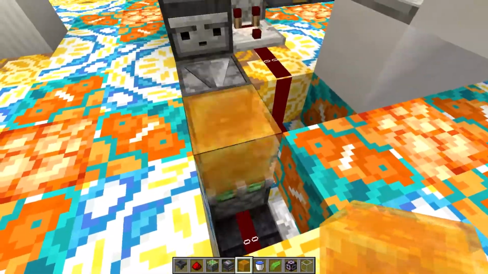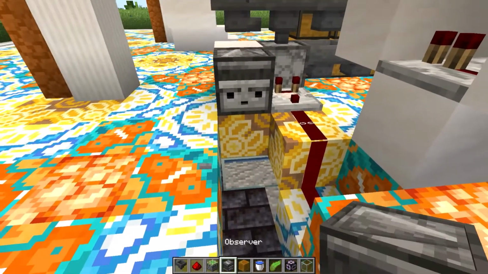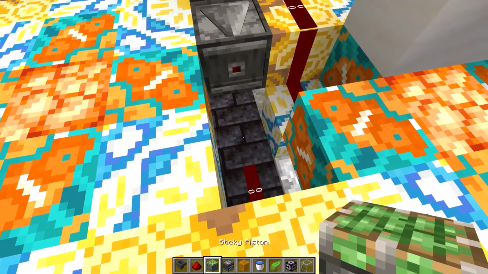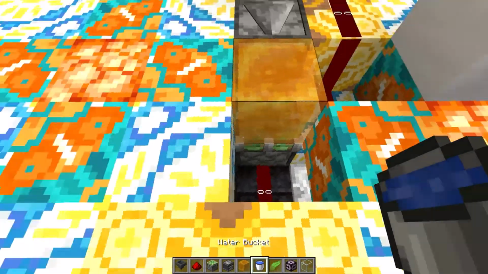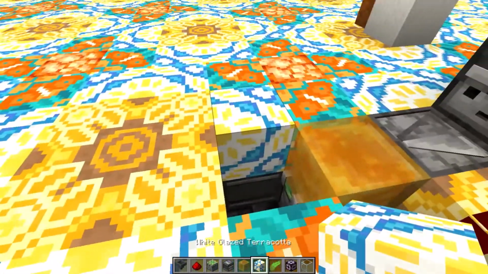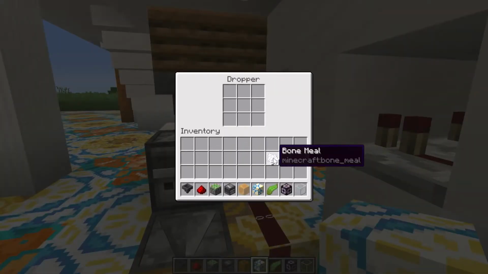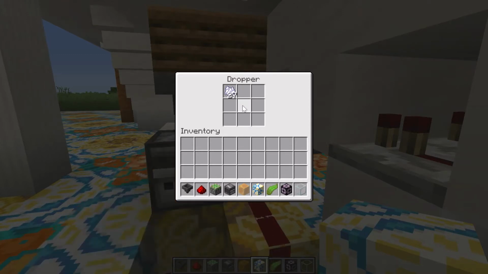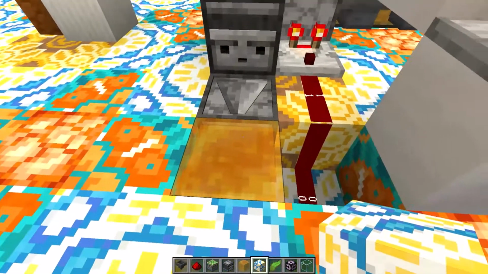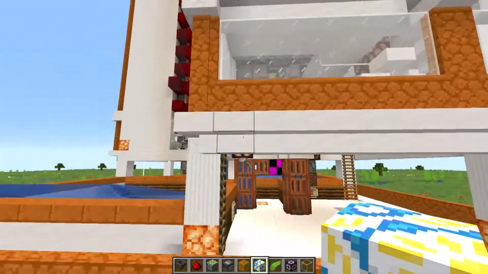I don't know why there is a piece missing, but okay. Let's break all this. Put the observer facing this way. Sticky piston below. Honey block. There's this piece of terracotta missing. It's okay. Now we'll drop this inside. When it goes back to 32, 26. Okay, it will self-reset, and we're okay with this. We have to verify the pistons.